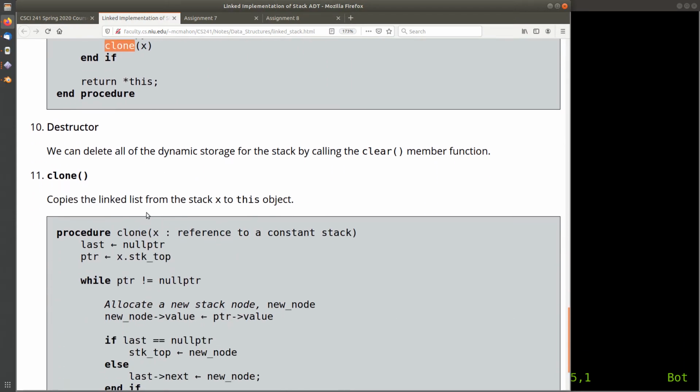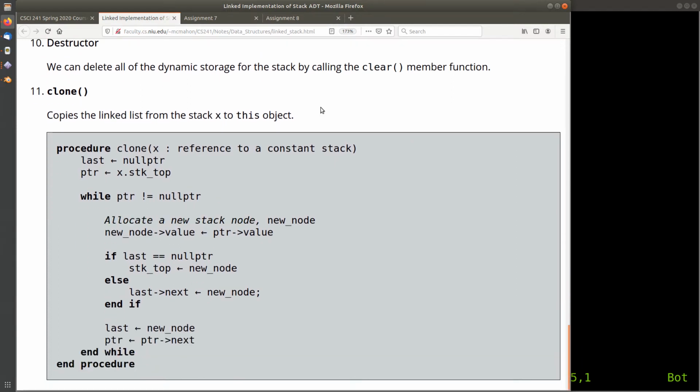All right. Well, the destructor is hiding up here as well. Just call clear to get rid of all the stuff, because you want to free up any nodes that might be in the stack before you delete the stack itself, because otherwise those objects will be lying around the heap and become orphaned objects. Now we have 2 cases that we have to concern ourselves with, right? What if we're cloning a my stack that has no nodes, or a my stack that has 1 or more nodes in it?